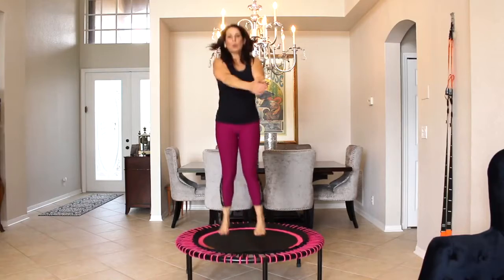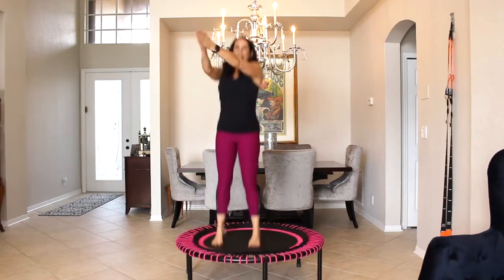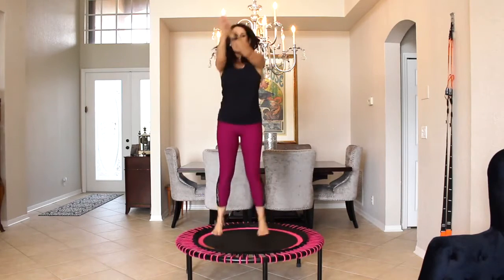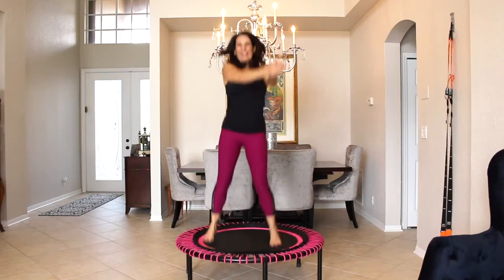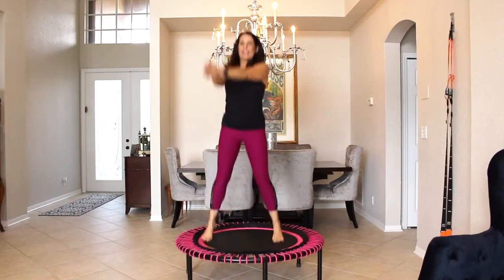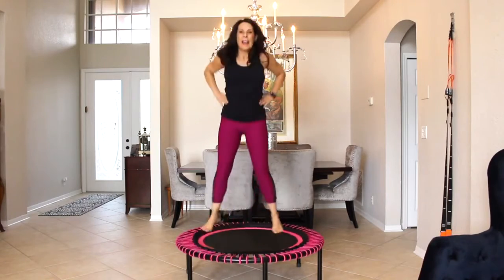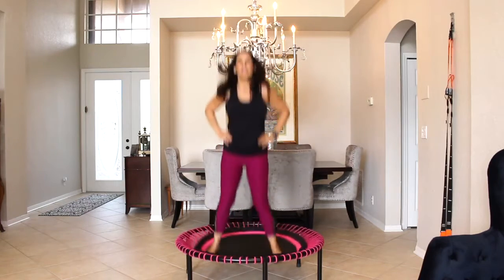I would say more like a square, circle, whatever you wanna call it. It's a little bit of coordination, so if you need to keep your feet on there and do it, that's fine. Now we're gonna go the other way. Whew. Good. Good. One more here and circle. All right, hands back on the hips. In and out, in and out.